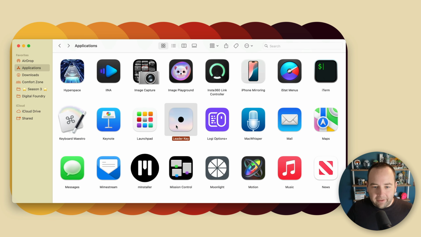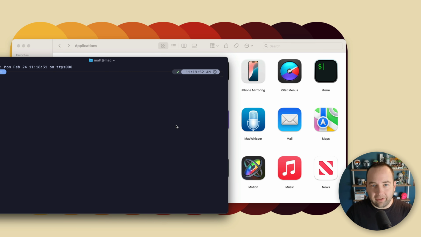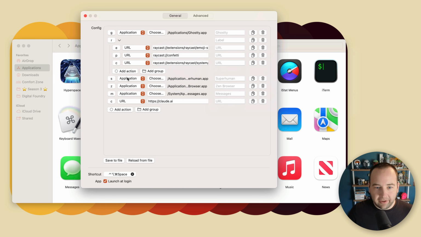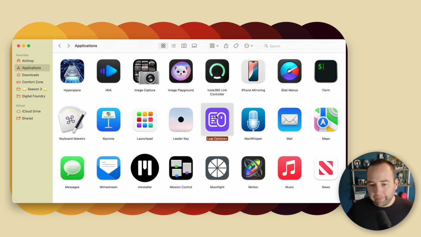Leader Key is an app that I might make a video on. It's kind of a weird one. Basically, the concept, or I did make a video on this one, actually. I take it back. There's a video on it. Basically, the gist is you can hit a keyboard shortcut just like you can with Raycast, Alfred, or something like that. And then you can do one key shortcuts after that. So if I wanted to open Ghosty, G, and that's it. And I've configured it to do that. If I go into settings here, you can see all these rules I set up. Again, made a video about this. I don't love this app. It is running right now, but it doesn't solve a problem for me specifically, but there's some cool stuff there.